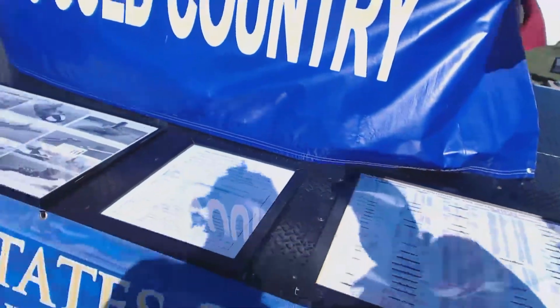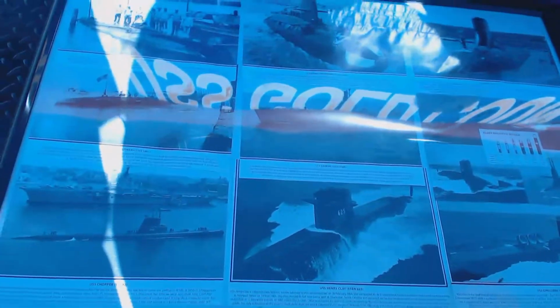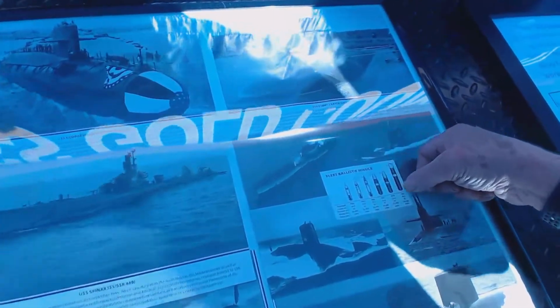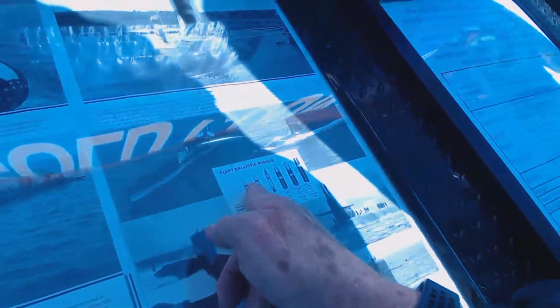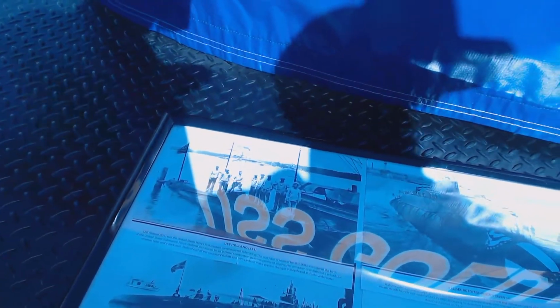So are any of these the ones that you served on? Actually, yes. I made the picture. Oh, you did? Of course they are then. So this was my book. And this gives you kind of a description. This is the current missile being used, guys, on the missile boat. And this was the missile on my submarine. Big difference. Yeah, a lot bigger in terms of firepower. This guy over here in the corner is the first American submarine, USS Hornet. And you can see the kind of salty, gutsy crew.